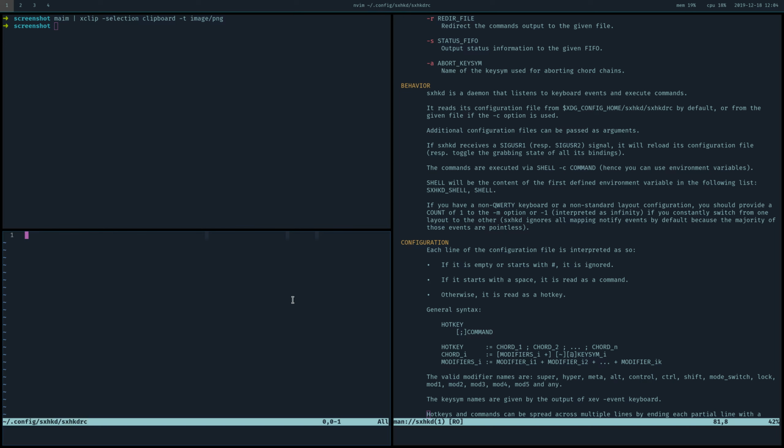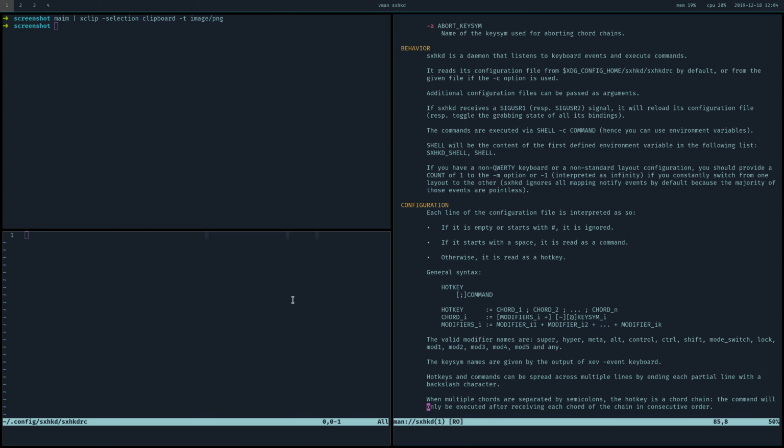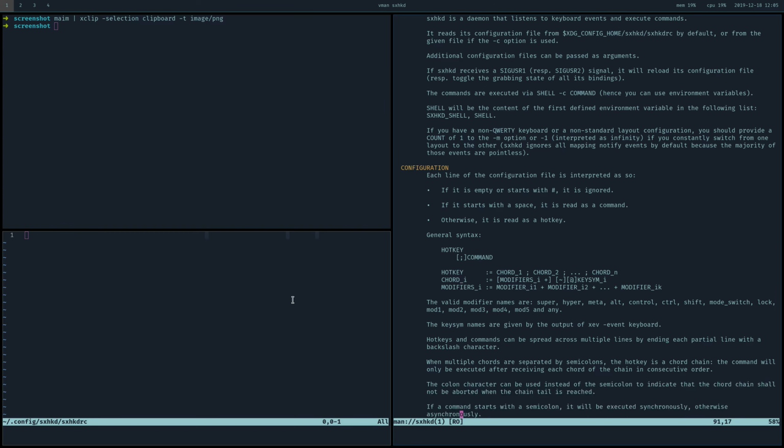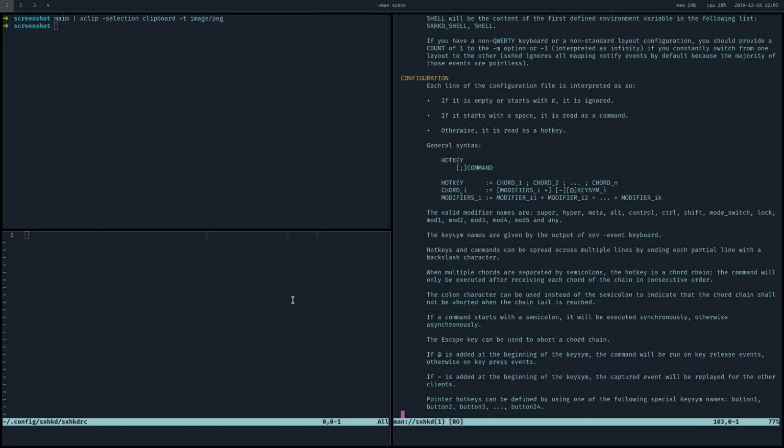What we're going to want to do is have a look at this general syntax section here. What have we got? Hotkey, and then command. Okay. Each line of the configuration file is interpreted as so. If it is empty or starts with hash, it is ignored. If it starts with a space, it is read as a command. Otherwise, it is read as a hotkey.